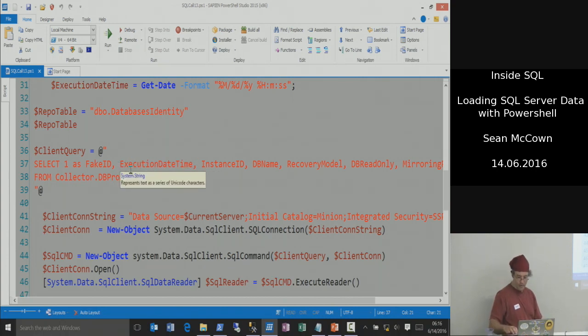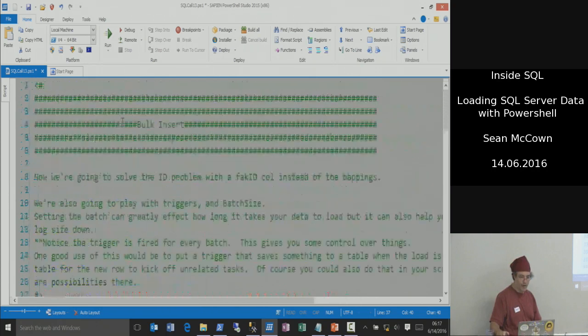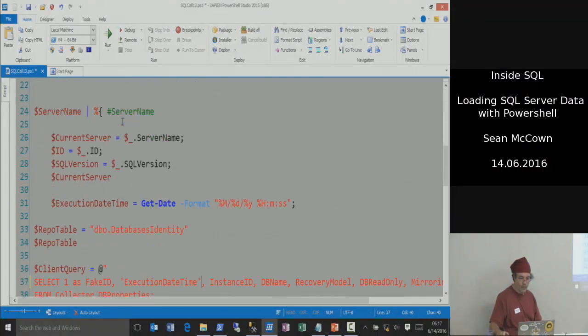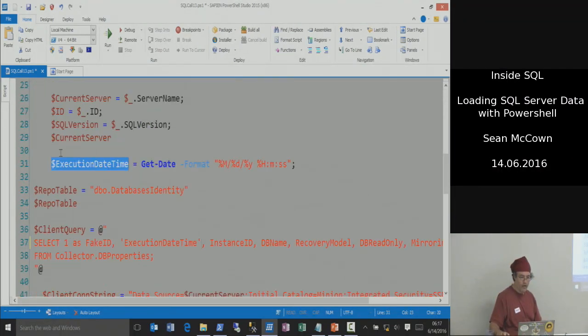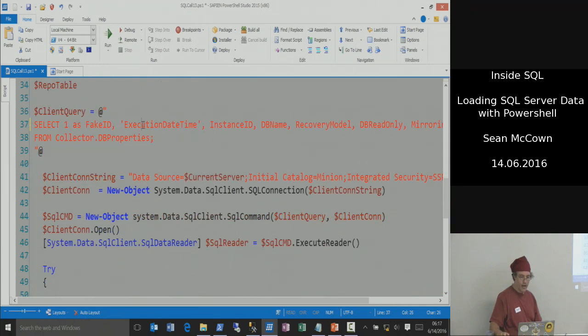Now, this probably needs to be like that, doesn't it? Because I'm going to query. Now I'm setting my execution date time up here where I was before. Where did that go? Right here. And I'm hard coding it in the query, so it's going to be returned as a hard coded value. Do you get that?